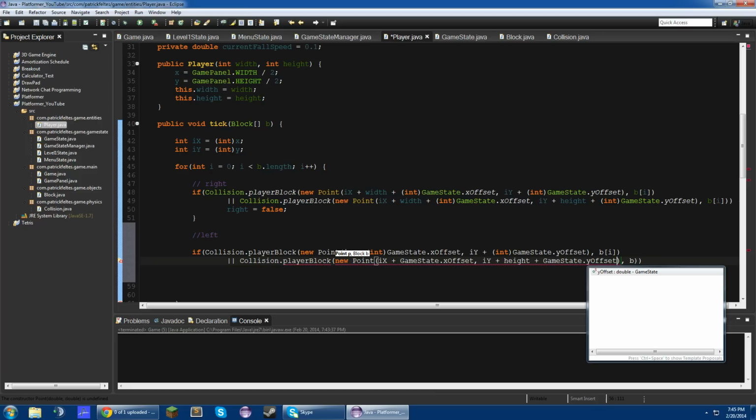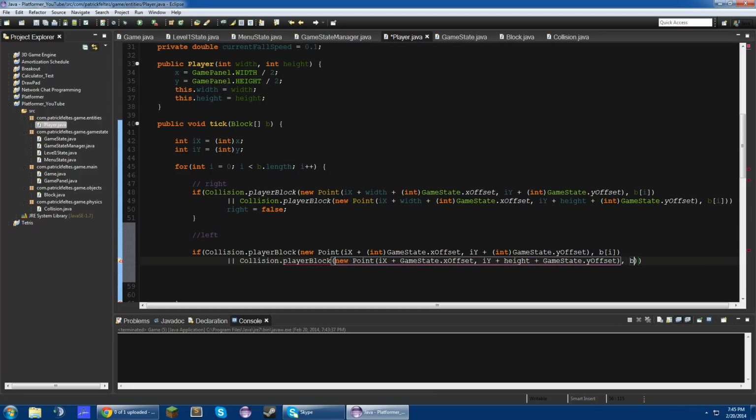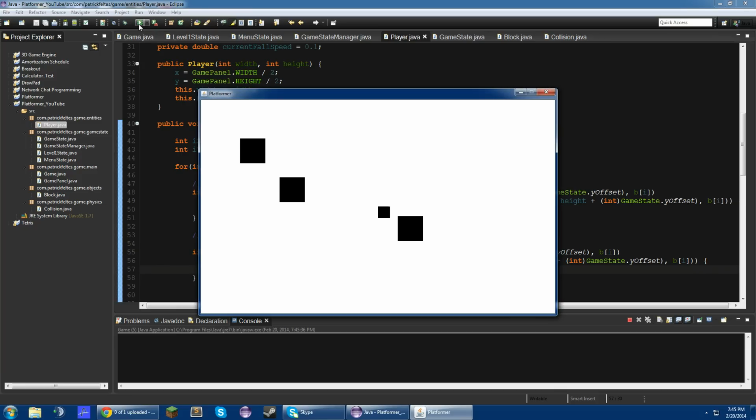Now basically this is the bottom left corner, and we'll pass in bi. Okay, I forgot to cast the integer again, so let's do that one more time. Int, and yeah. So what we'll do here is left equals false.